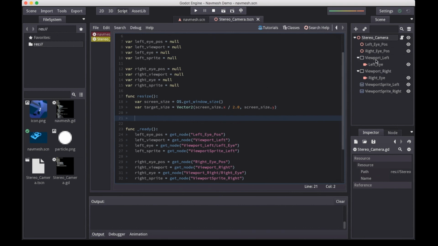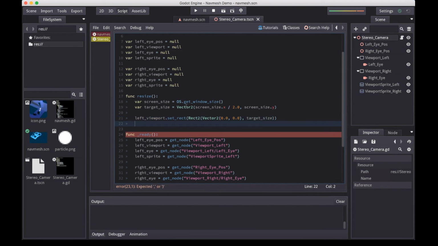Now we need to first of all assign that to our two viewports. So we're going to start with assigning that to our left viewport first, which we do with setRect, which takes a rect, which is 0.0 on the left, and that variable actually doesn't matter much in this case. And our target size. There we go. And now we do the same for our right viewport. Close that one, close that one. All right, that just took a minute. So that resizes our viewports correctly.